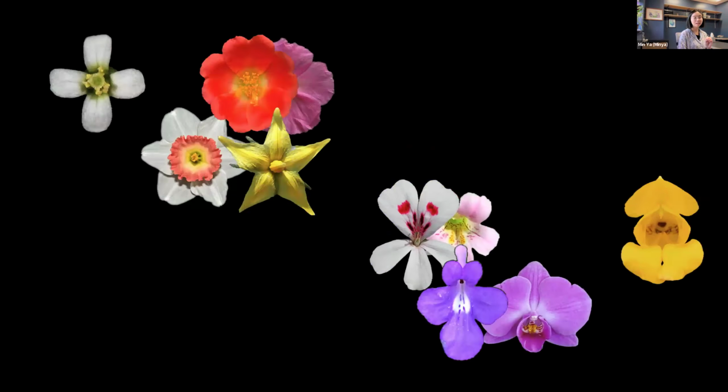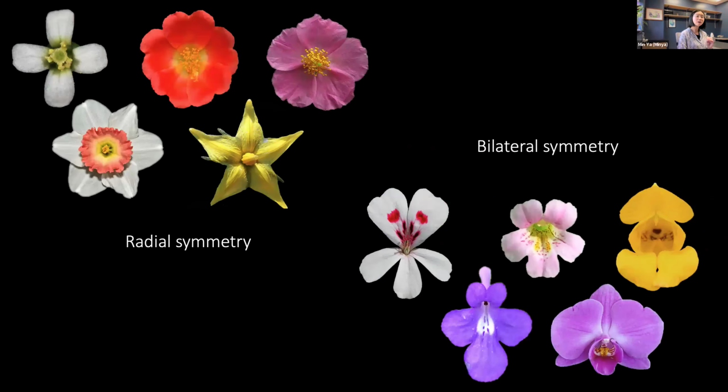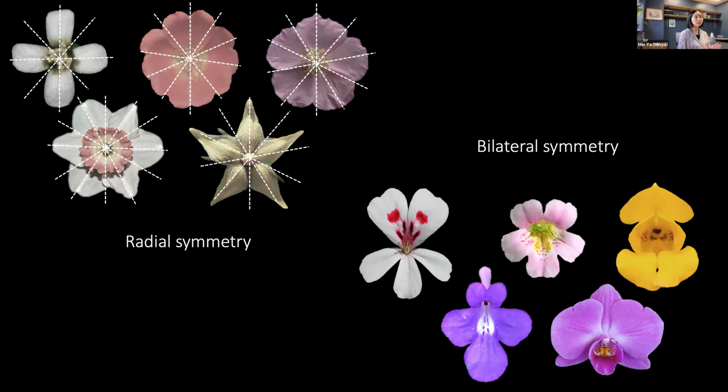Thank you. Before we talk about MorphoGraphX, let's talk about flowers first, because everyone likes flowers. They're pretty, and their morphological diversity is seemingly infinite. But among this diversity, most flowers can be grouped into 2 major types: radially symmetric or bilaterally symmetric. The former has multiple planes of symmetry, while the latter only has one, dividing the flower into 2 mirroring halves.